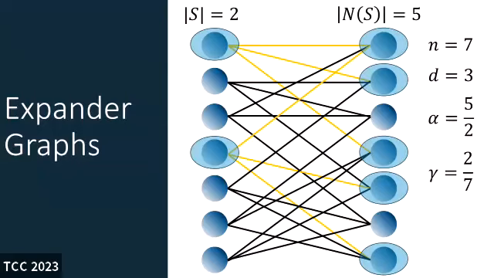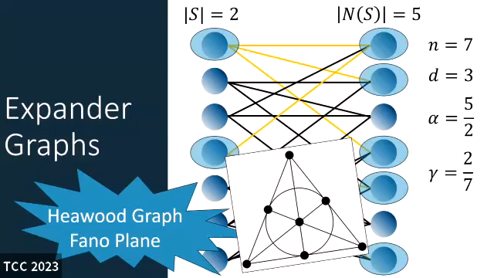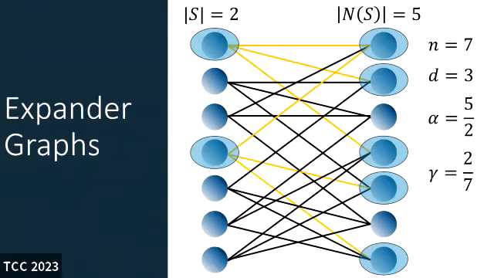Now, you might think that I picked this particular graph because it has this good expansion, and in a sense I did pick a particular graph. This graph does have a name. It's called the Heawood graph. And if you're interested in discrete math, you can look up its relationship to something called the Fano plane. But the general properties that I've described actually exist for all values of n.